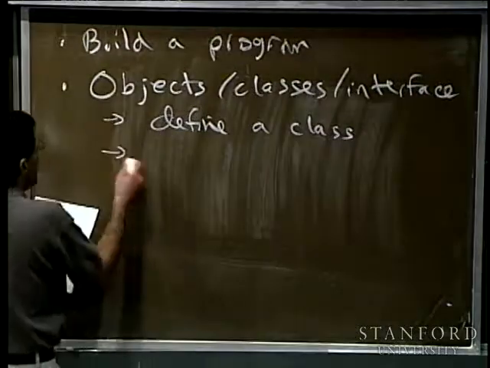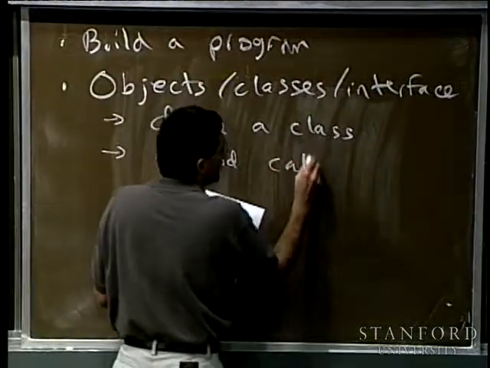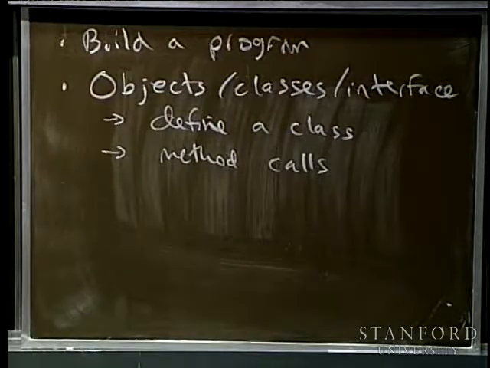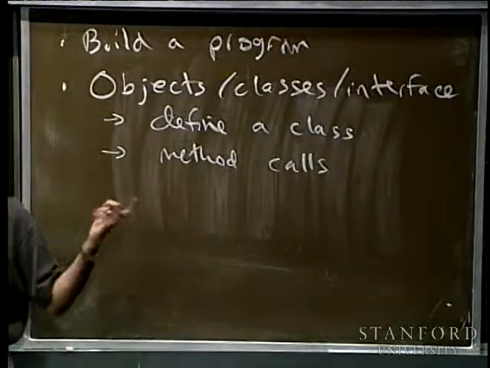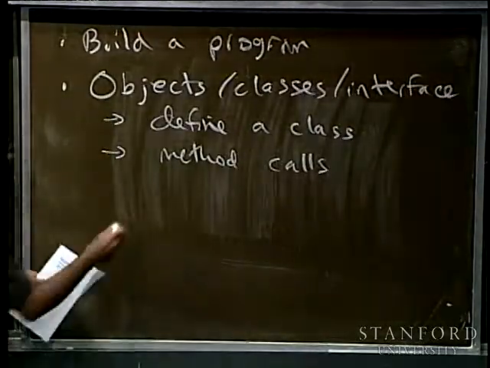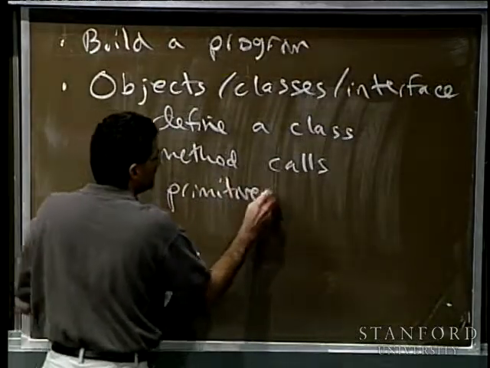You should know about the mechanics of method calls. Part of the mechanics of method calls is what kinds of things get passed by reference, meaning they get changed once you actually pass them, and what kinds of things get passed by value, which means you get a copy and they don't change. And how those interact with what's actually going on when you make a method call. Related to that is the notion of primitives versus objects.